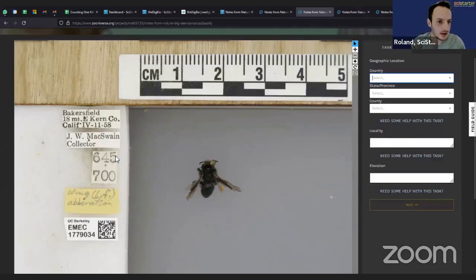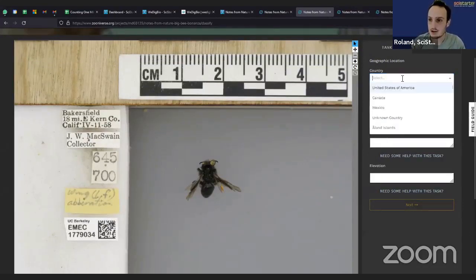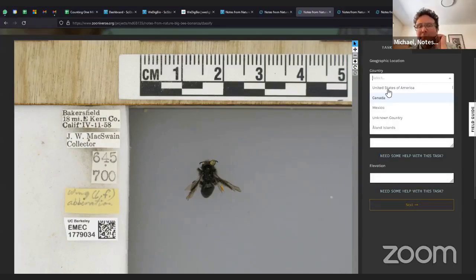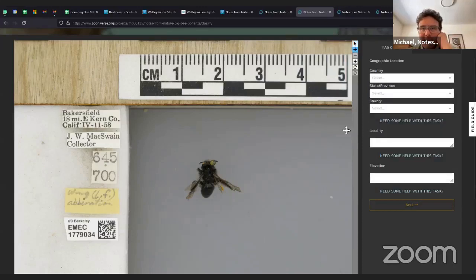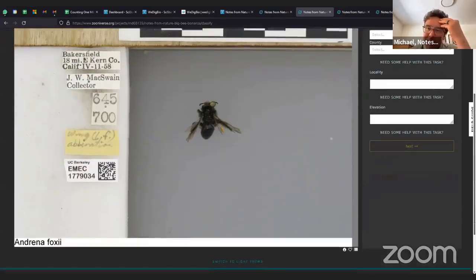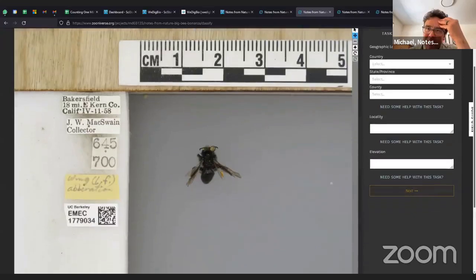So the country. I assume that all of these are United States because the sub-project is called California, or not necessarily. The source could be from the country. Most are United States. We try to put the most common answers towards the top, like US, Canada, Mexico.